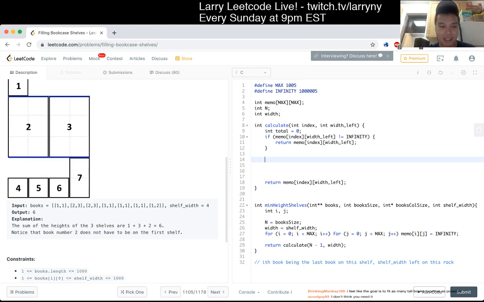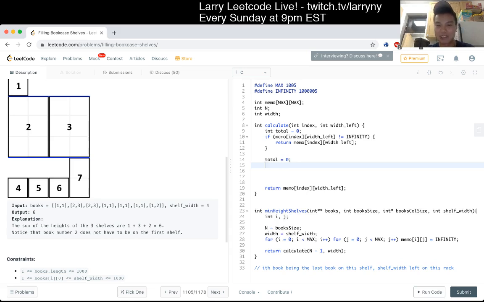I think I'm articulating it poorly because I'm doing a lot of things in my head. What am I doing? So total equals 0. I think I'm doing the cost function now, doing the last X things that'll fit. You'll see in code, maybe I'm terrible at explaining it, but there are some concepts in my head that I have to put together. I is equal to index.